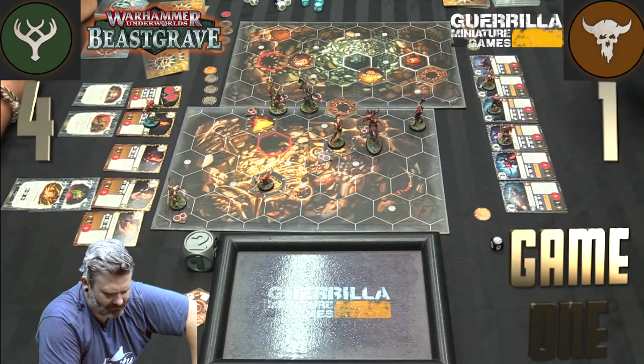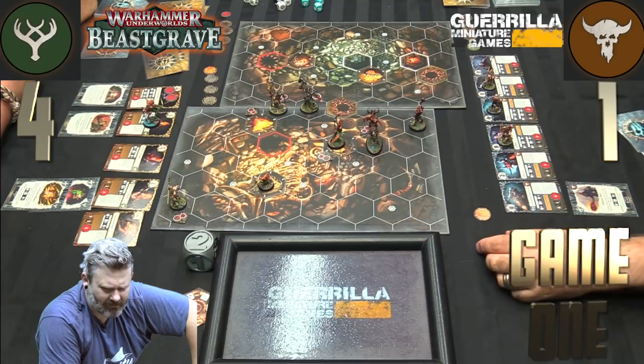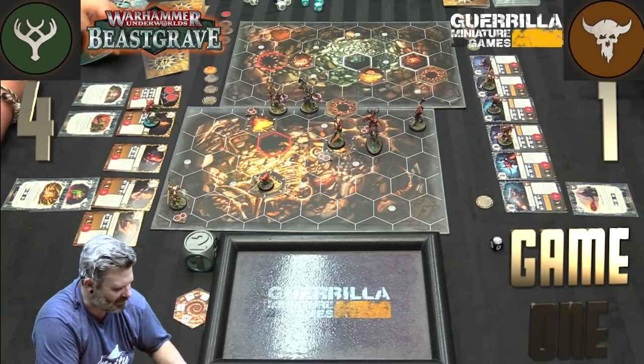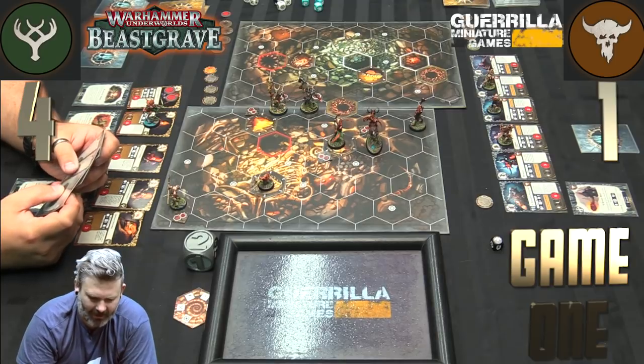What do I want to spend it on? That's a good question. Savage Bolt for Grash Hook. Flip it. Okay, we're good there. And that gives him a mind bullet, basically. It does. He's basically garbage until he picks that up.